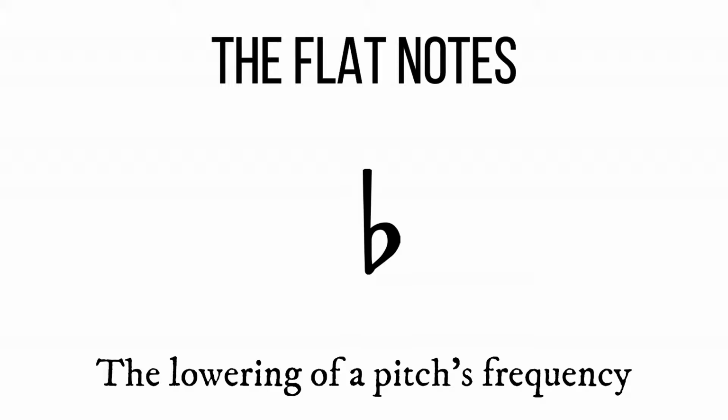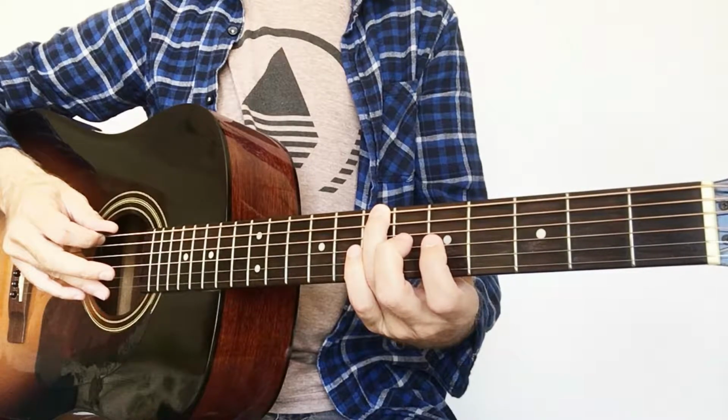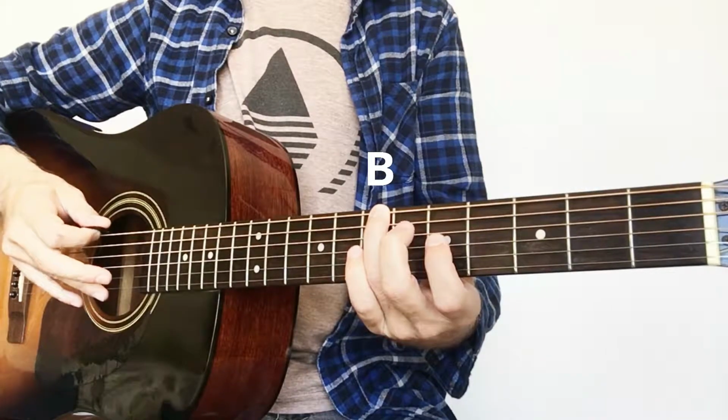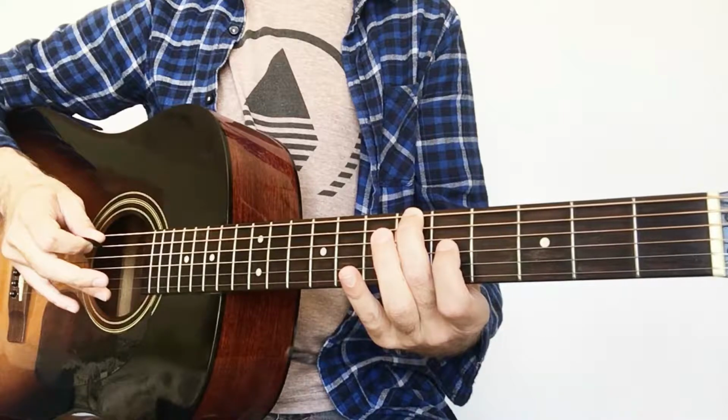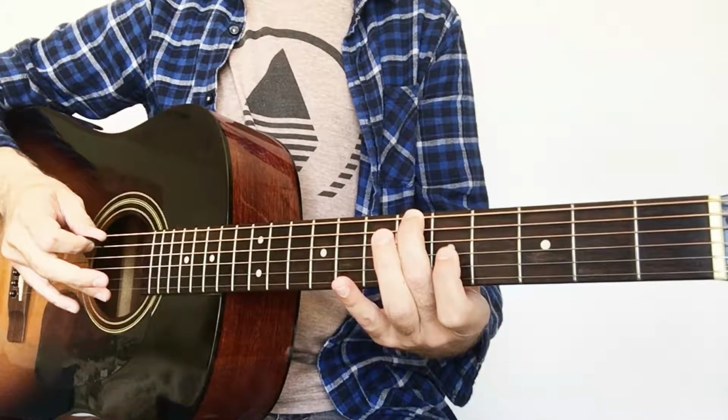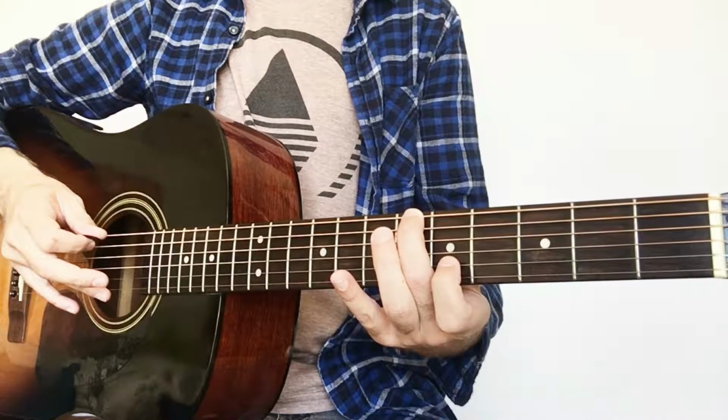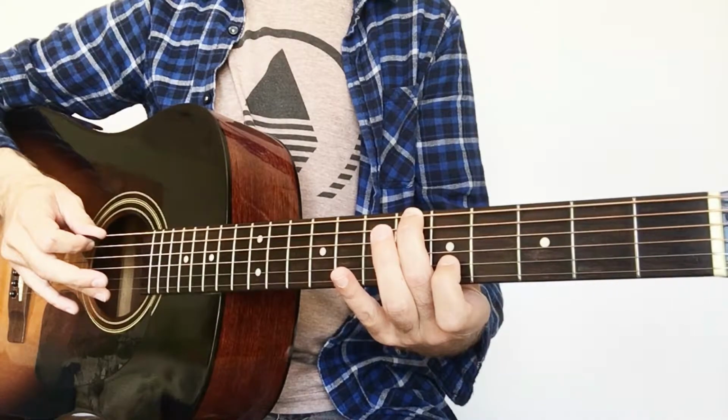If we play the natural note B again on the E string's 7th fret, and then play the note on the E string's 6th fret, you should be able to hear that the second note sounds lower or flatter than the note B on the 7th fret. The name of the note on the E string's 6th fret is B flat. Now here comes the curveball, because we just said that the note on your E string's 6th fret was A sharp. So why are we now calling it B flat?